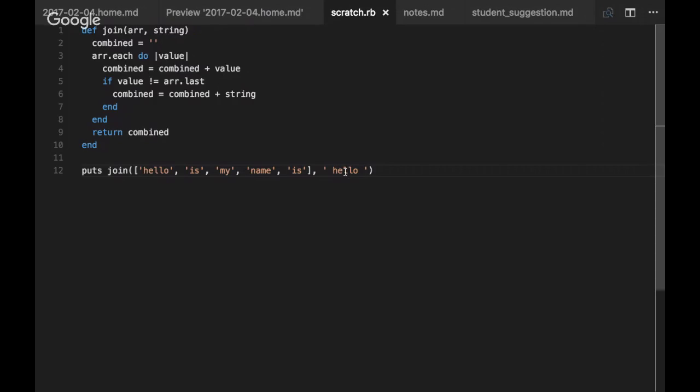Oh, interesting. So we have to fix that if statement instead of using array last. So can we put the combined plus string before the become?